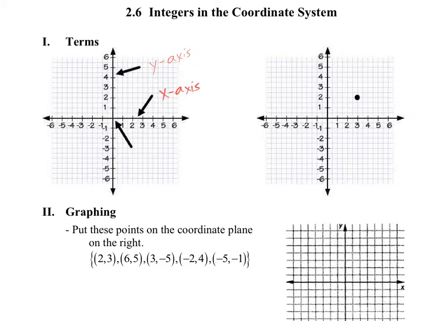I had a lot of people in 7th grade get those switched on this quiz we just had. It's really kind of up to you. Here's my way of doing it. It's kind of stupid, but maybe it works. If you ever have a data table, they always list x first. So if you have a vertical one like 3, 4, 2, 7, x is going to be that first column. If they have a data table that's horizontal, x is still listed first. It's on the top. So we'd have the point 3, 4, and 2, 7. So x is always listed first. And x comes first alphabetically, right? X, Y, Z.